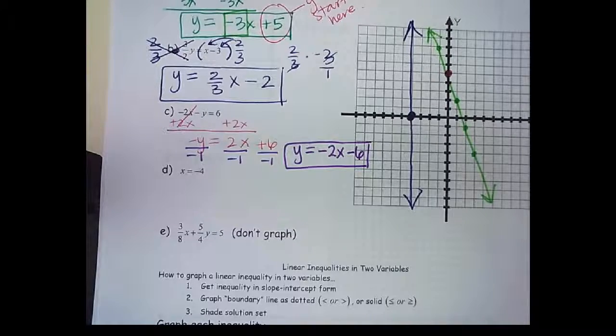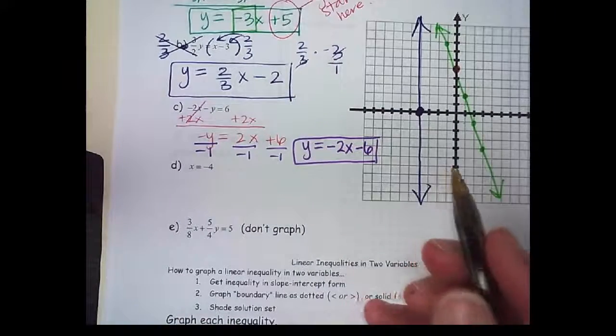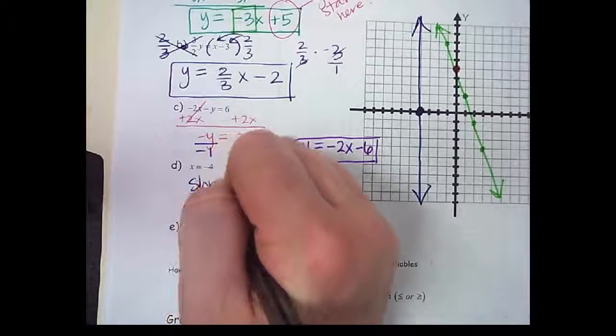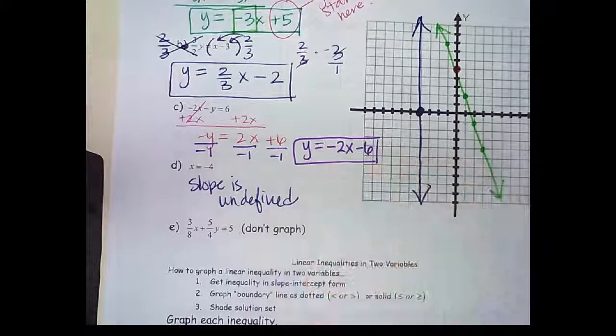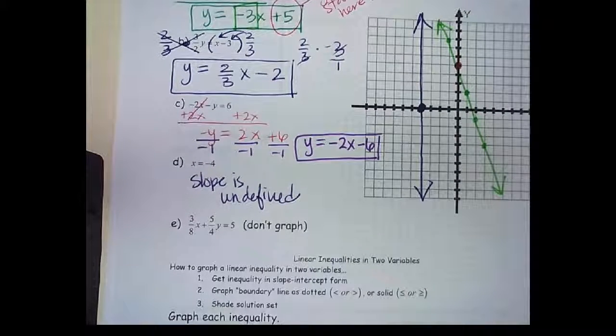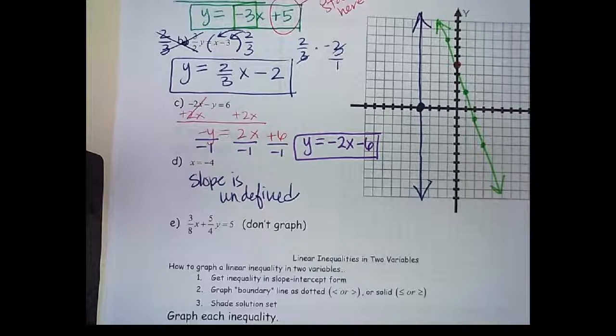And what is the slope of that line? Undefined, right. Slope is undefined. So on a line like that, make sure you know the slope is undefined. If it's a horizontal line, what's the slope? 0. Good.